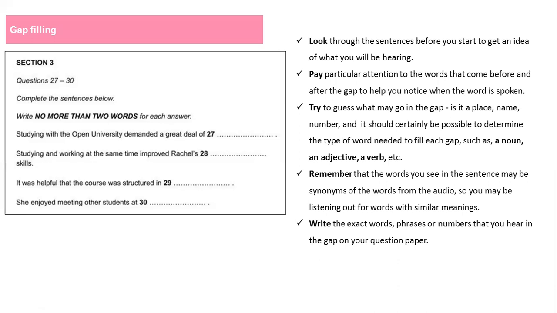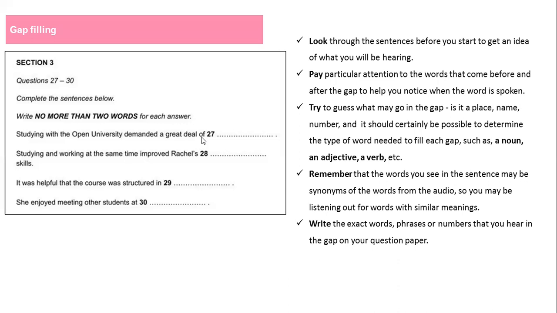For example, take a look at question number 27 here. So the word that comes before the gap is "of". Jadi kata yang muncul sebelum gap, sebelum bagian yang hilang adalah of. So, well, "of" is usually followed by a noun. Jadi kata of itu biasanya akan diikuti oleh kata benda.